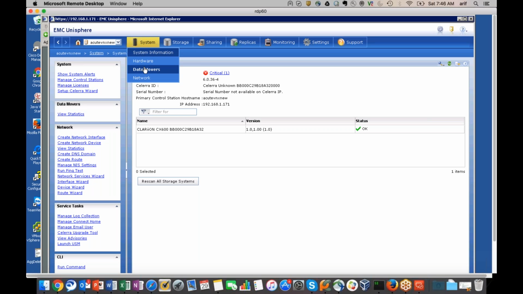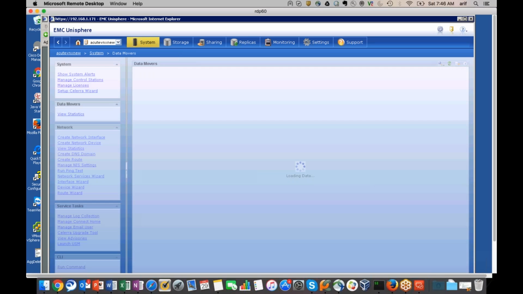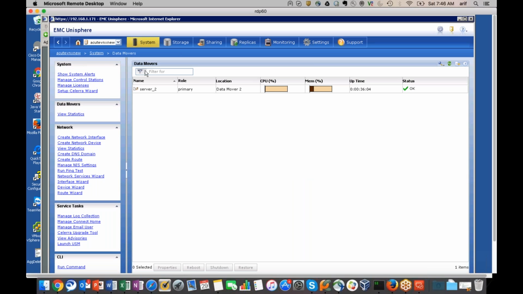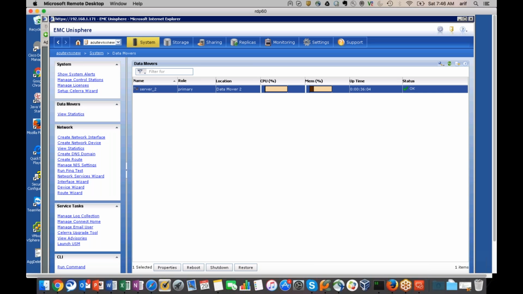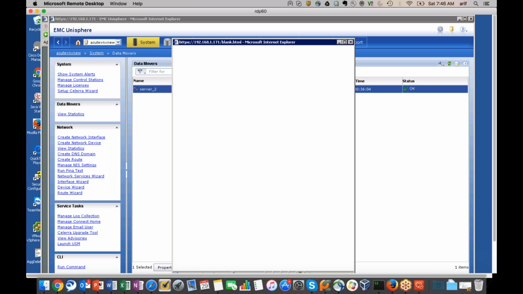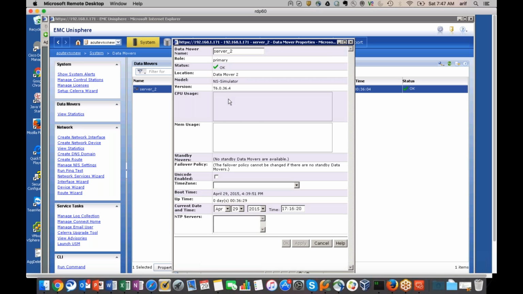Okay, then we'll move on to the data mover. Information about the data mover: the data mover shows which data mover has been configured. By default, the system comes with only one data mover because it has less than 4 GB RAM, and the name of the data mover is server_2. This is a mocked up data mover, meaning within the control station itself they have built a data mover. This is the acting data mover.